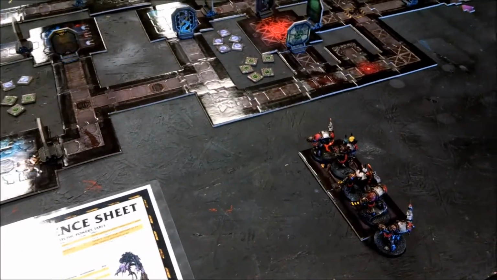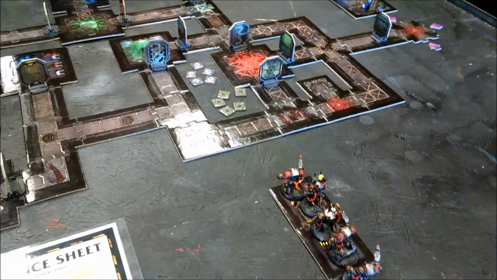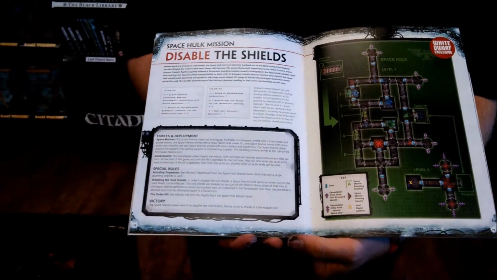Steve Shields here. We're testing out the new Space Hulk rules. We've got the old kit here hanging out at the Deer Grove Games Workshop, and we're using the rules from White Dwarf 33. You can see right here, disable the shields. That's what I'm trying to do.